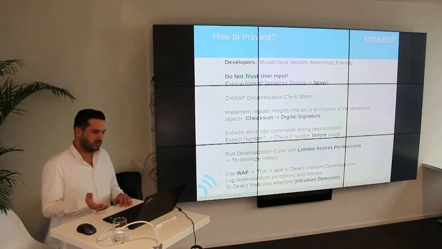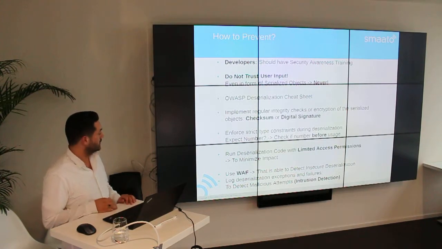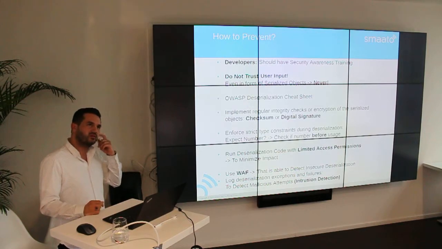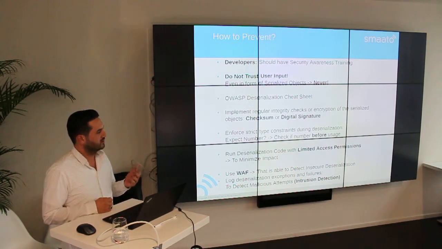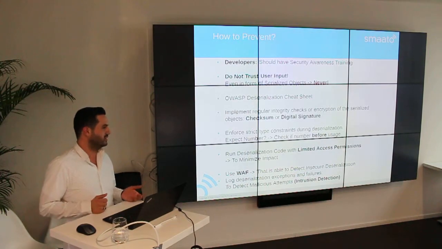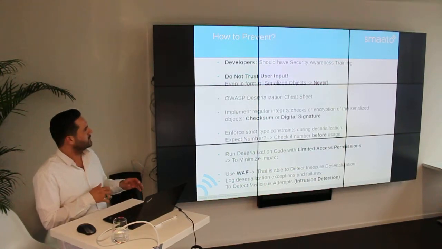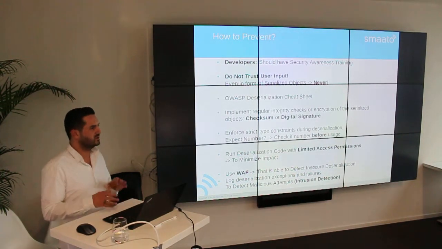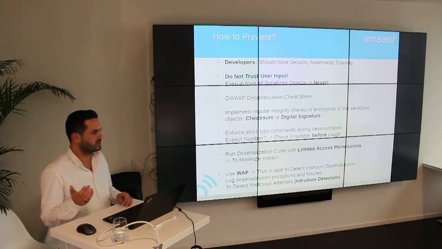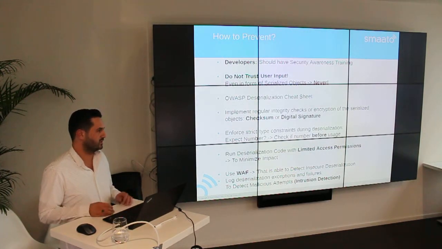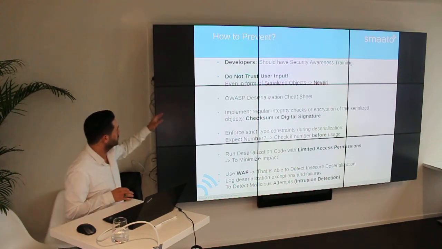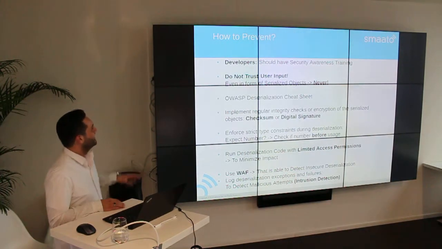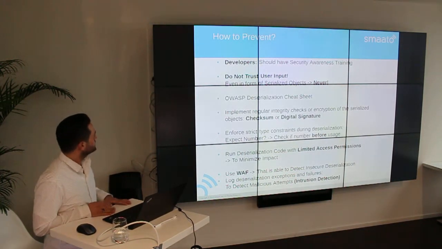First of all, developers in general should have security awareness training, because I have the feeling that even if developers know they should do user input validation in a normal web application, when it comes to serialization, this is something maybe they never heard about, or they think it's very secure. But it's the same, because someone sends some data to you and you need to have a check on it. You can't trust it. And that's the second one: do not trust user input. I mean, really, never. Even in the form of serialized objects.